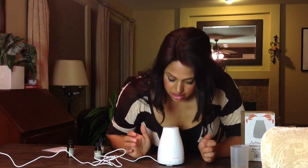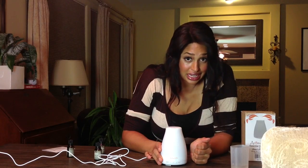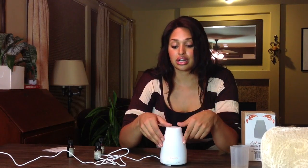Very easy. So to turn this unit on, you push the button next to mist, and you'll see a green light turn on. That is going to turn it on so it goes 30 seconds on and 30 seconds off. The nice thing about this unit is it's very quiet. Let's see if you can hear it.